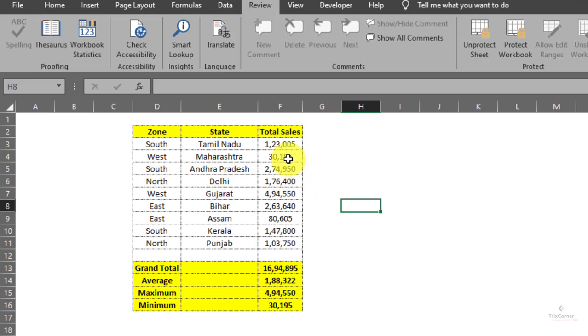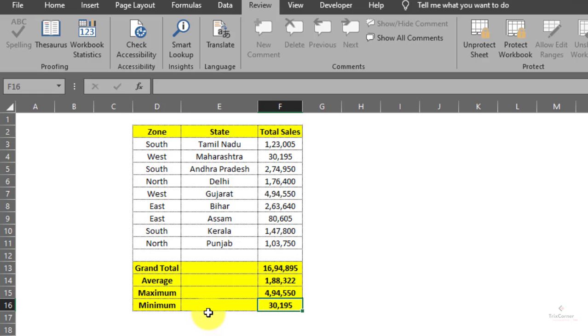Now our formula is not visible to anyone. You can see all the cells have values, but when I click on this cell, nothing is visible in the formula bar. It is editable. I can edit anything because it is not locked, but the visibility of the formula is not shown, it is hidden.